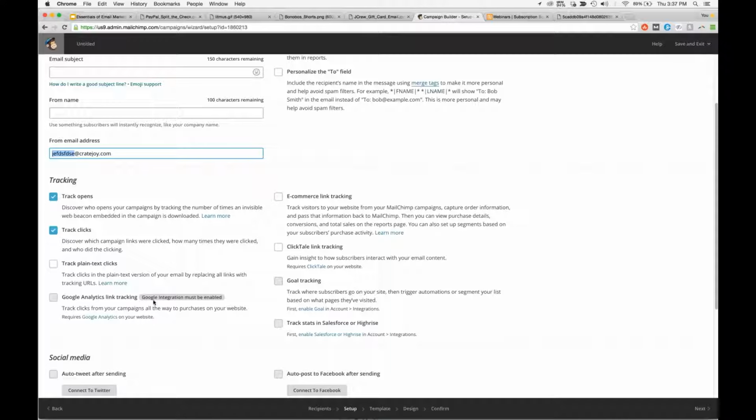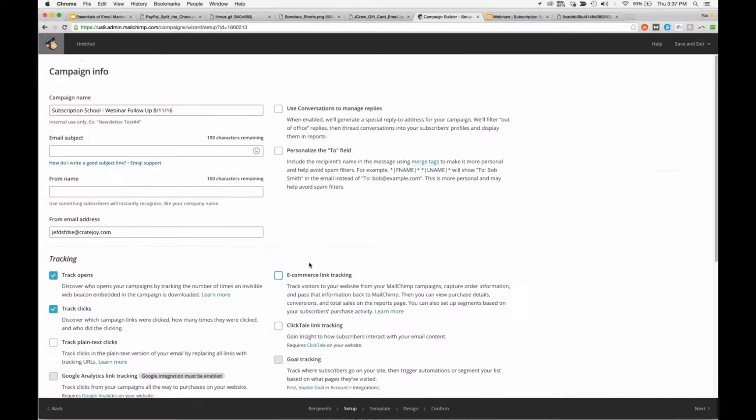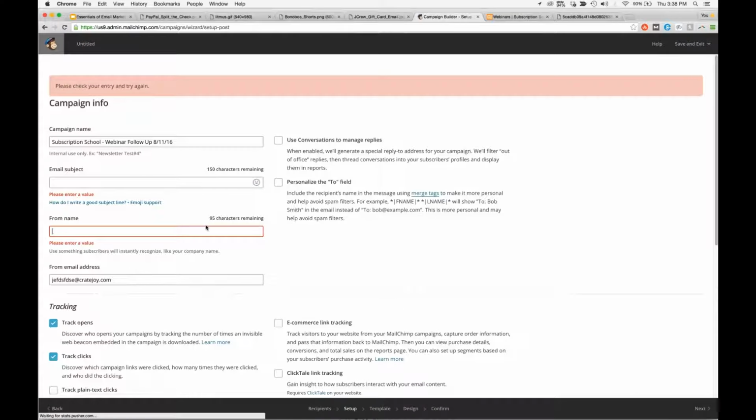They've got some cool tracking options here too. I won't go into too much detail about this. I know we're kind of lagging on this page here. But you want to track opens, you want to track clicks. If you've got Google Analytics set up, set up that integration. You can have some social media auto tweeting after it's been sent. E-commerce tracking can be really useful. It's a little bit more sophisticated than what we're going over today, but there are things you can do in the setup for a MailChimp campaign that can give you a lot more data and insight into the performance of your email than just sending out a random email and looking at your inbox waiting for a sale to come through.